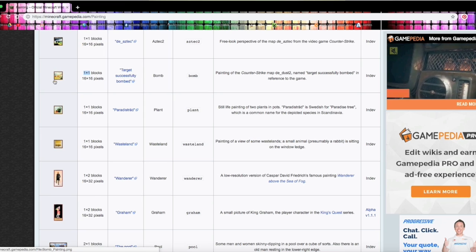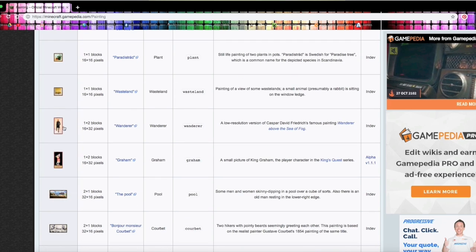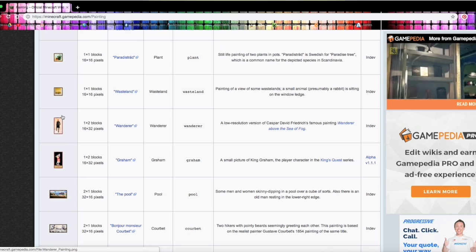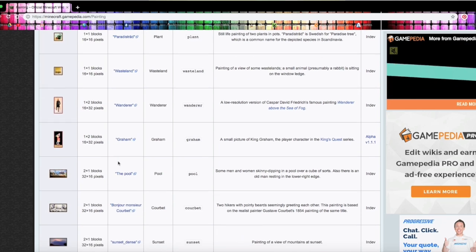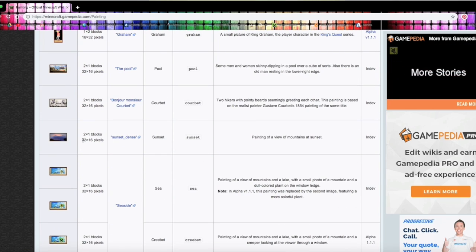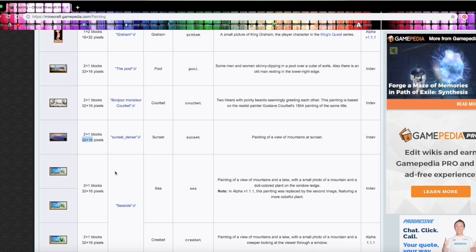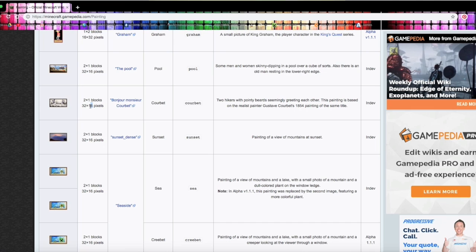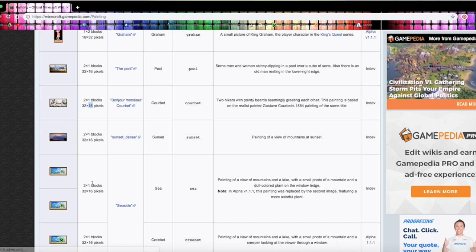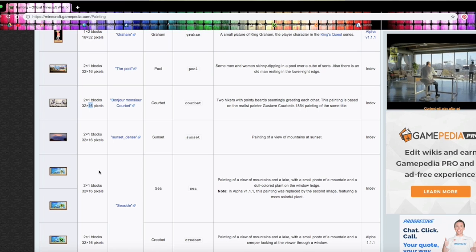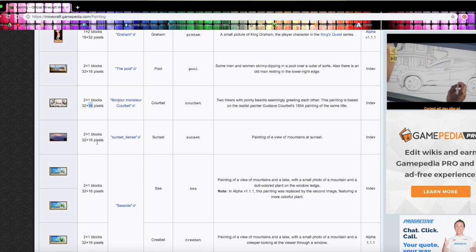So if your original image was 100 pixels, then you'd want the height to be 100 pixels and so on. This one here is 1 by 2. So if you wanted to replace this one with something that had a little bit more resolution, you could do like 100 by 200, for example. The ones that I did, I actually just doubled these numbers because I like to use the Faithful texture pack, which has basically, instead of 16 pixels for each block, 32. And so that means that the resolution is higher. So that's what I was doing.